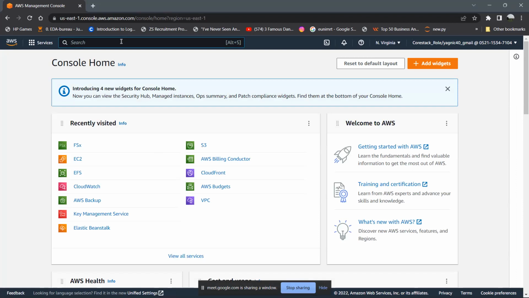So we have seen what is EFS. Now we will be seeing what is FSx. So what was the advantage of EFS over just EBS?